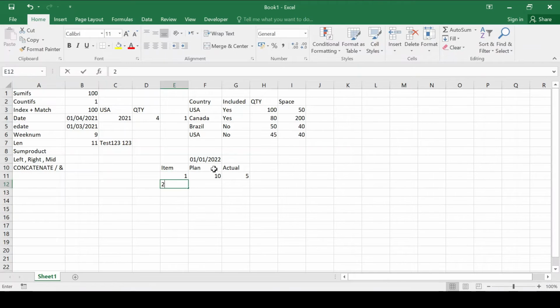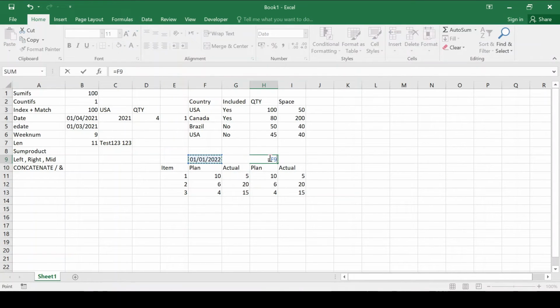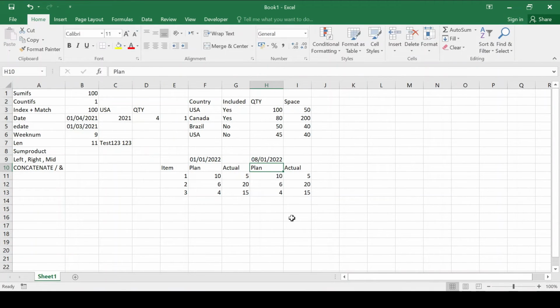This is for item 1, 2, 3, 6, 20, 4, 15. And let's say this is the next week, so plus 7. And here it's going to be 15, 10, 7, I don't know, 14, and 6, 7, sorry.